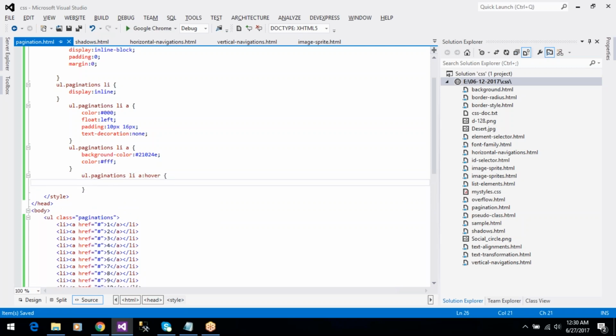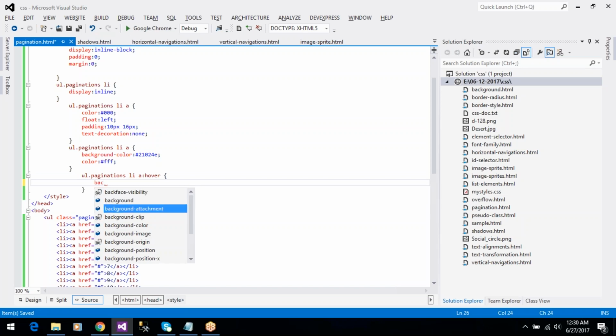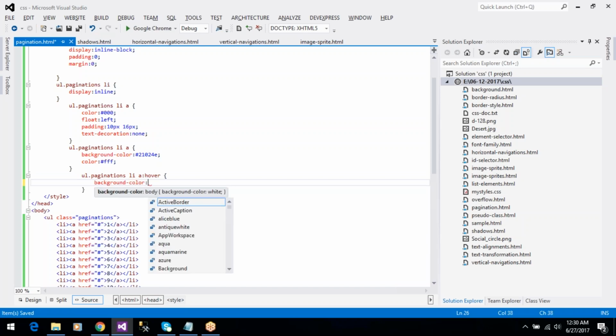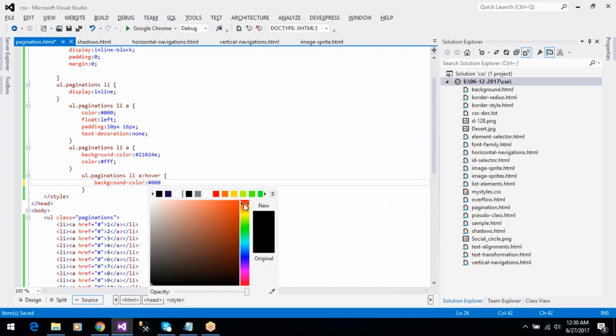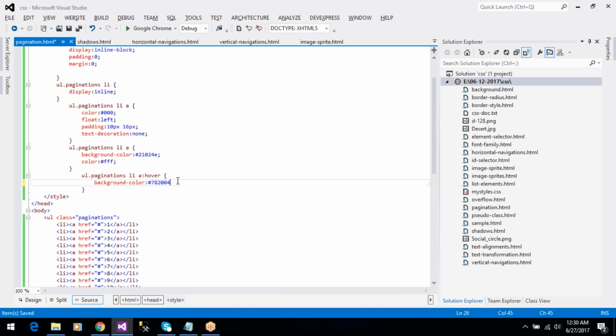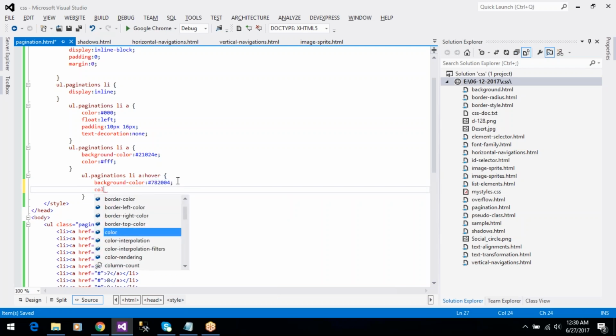Then hover, background color, hover style background color, and text color white.